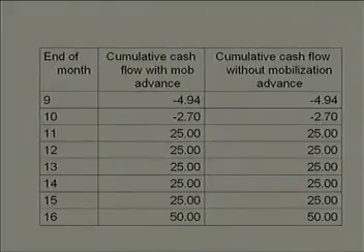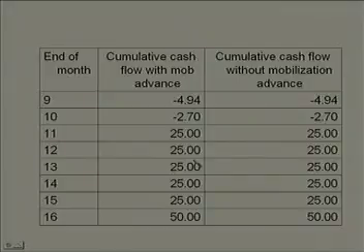So, if I go to the next slide, you will find the data for the total period: end of month 9, end of month 10, end of month 11, 12, 13, 14, 15 and finally 16. You find that for month 9 you have experienced a negative cash flow. That means something is going out of your pocket, whereas the same figure appears for the situation when you have not received any mobilization advance. Now, you can find the table completed in all respects for both these cases.